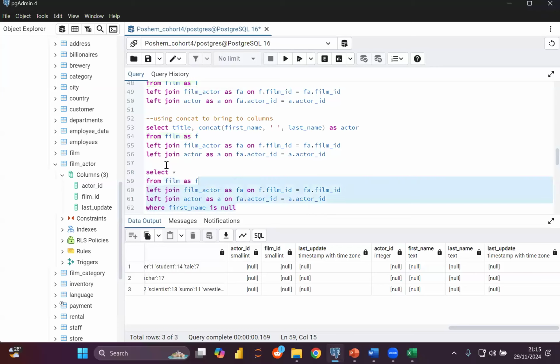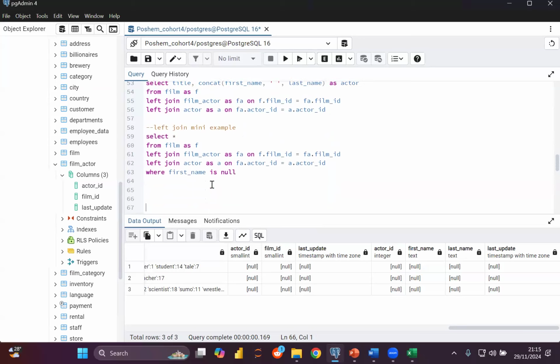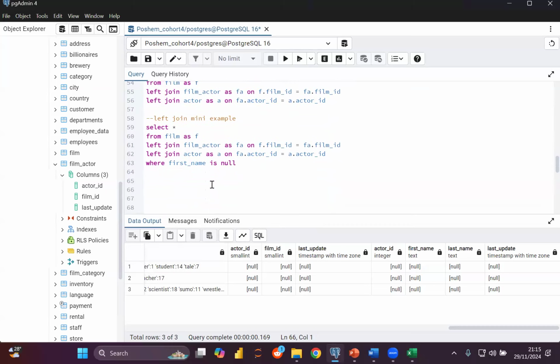I wanted to just show us a mini example of what happens in a left join. I really like the examples we're going for. So I don't know if we should look at one more example of the left join, should we? Let's do one more quick example of the left join. Then we'll enter the right joins.